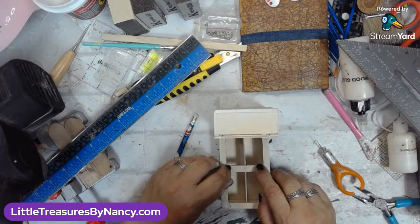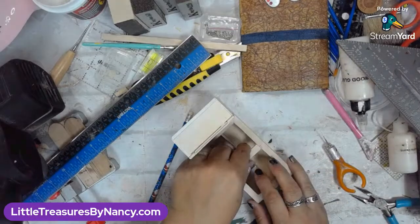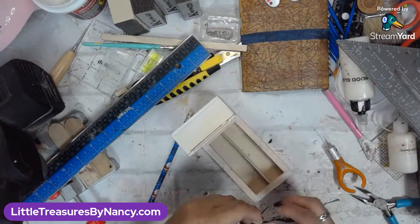Okay. I think that is good there. You see, nice and flush. Now we're going to put some glue.